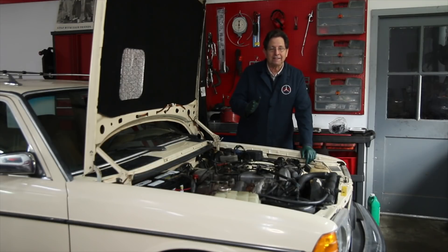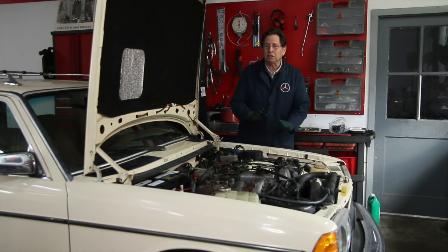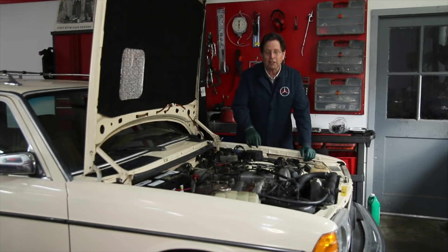Right off the bat, here's what I'm going to do first. There are some check valves in the fuel system that keep the fuel pressure up when the car sits. The lift pump has two check valves in it — that's a little mechanical pump down below your hand primer pump that pumps fuel from the tank and delivers it into the injection pump. Now there could be a problem inside the injection pump, but I've found that's kind of rare. So what I'm going to do, just to eliminate the problem, since most of these lift pumps need overhauling anyway, is remove the pump and put in an overhaul kit first.